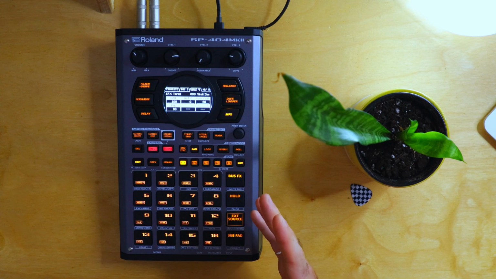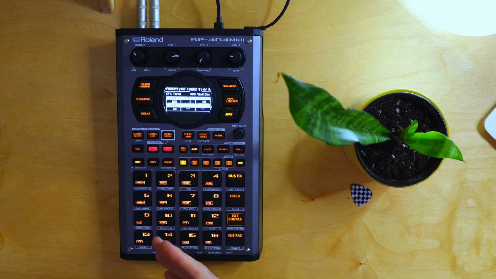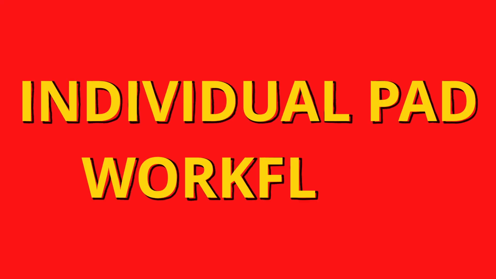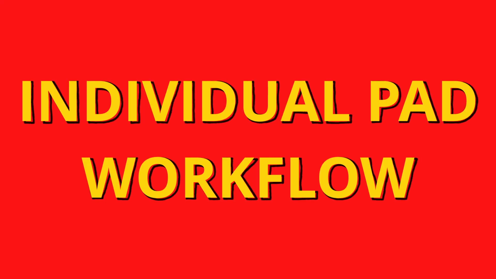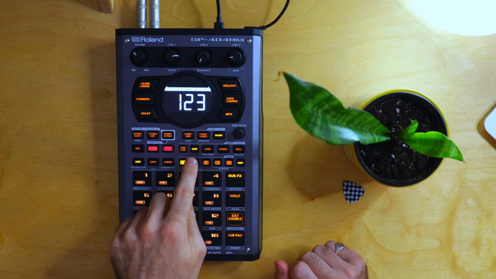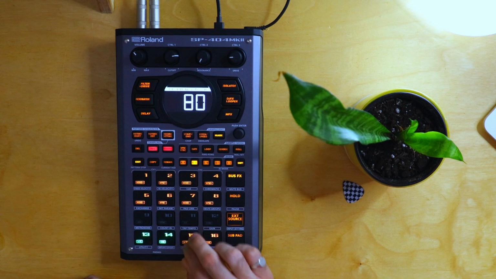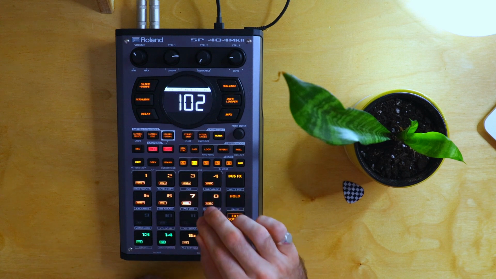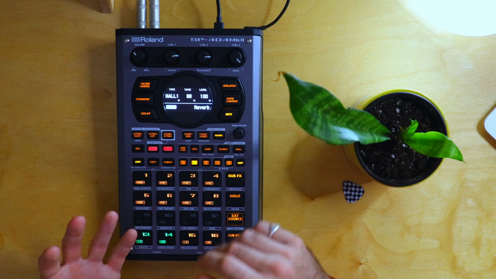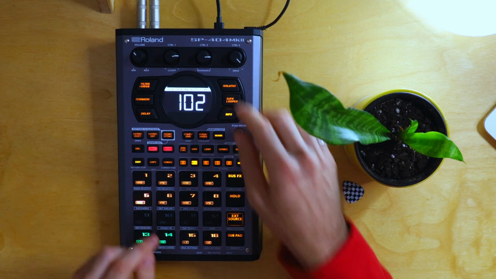So this is the simpler way of using the effects on the 404 MK2. Seeing as you're just dealing with one full master track on one pad at a time, we're gonna switch it up to an individual pad workflow, and I'm gonna show you how to use effects that way. So let's jump back to this kit here. I'm going to arm these buses with effects that are very obvious to demonstrate this clearly. So reverb, a very long reverb perhaps.